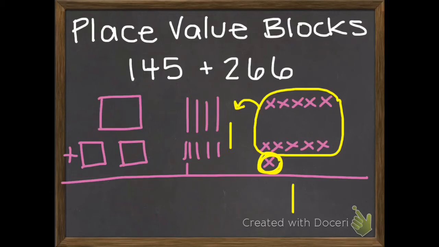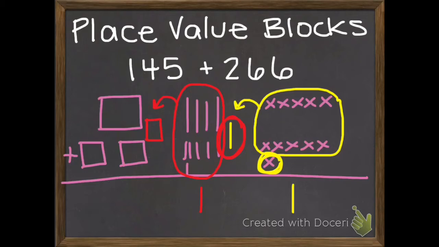So here you can see I have 4 plus 6 and my extra one that I moved over. 4 plus 6 is 10, and then one more is 11. Again, I can't put 11 in the tens place. So I'm going to have to group 10 of them together, which I know that 4 and 6 is 10. And I can move those over because that makes 100. So I'll add a 100 block there. So that just leaves me with 10 left.